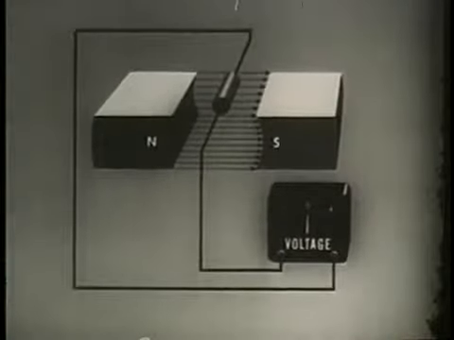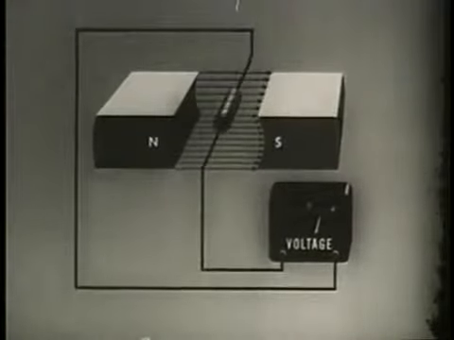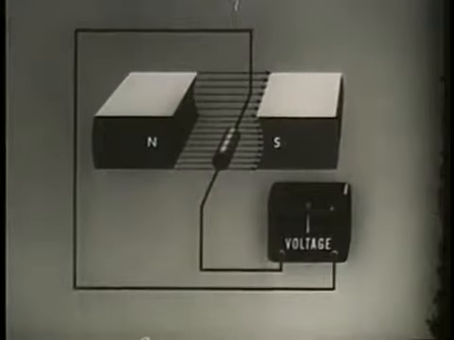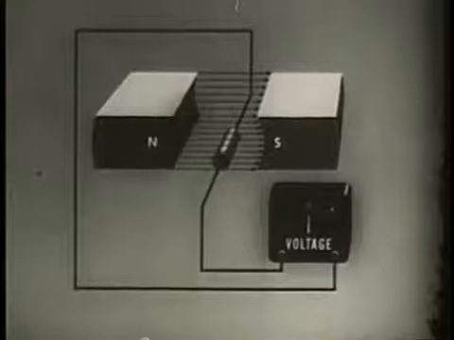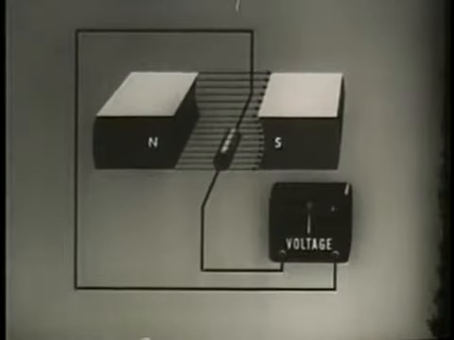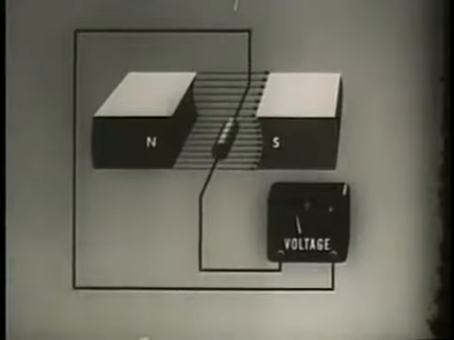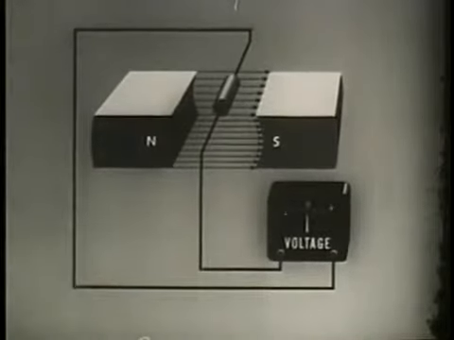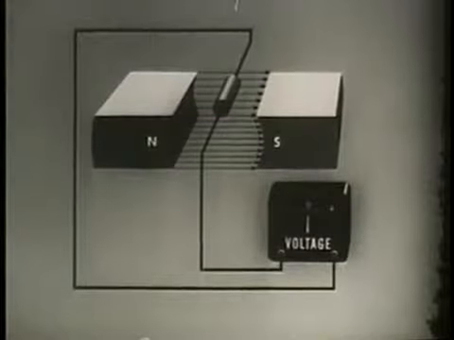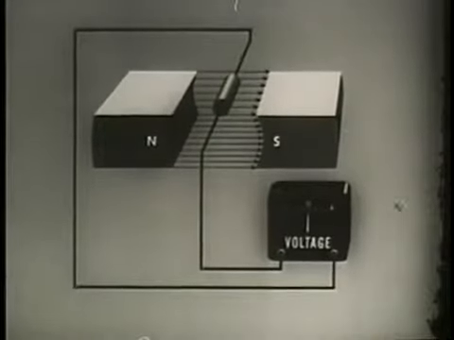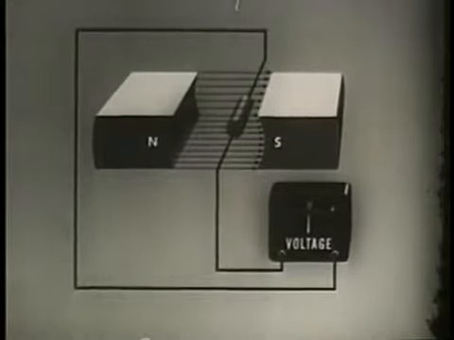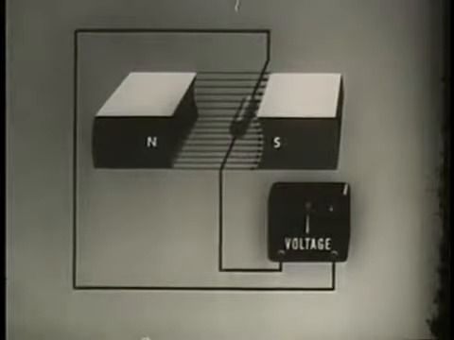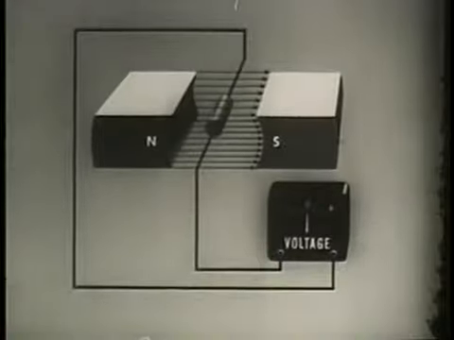Moving the conductor down through the field makes the needle of a voltmeter deflect one way, which means the EMF has one direction. Moving the conductor up through the field produces the opposite deflection of the needle. The EMF has now changed direction. Moving the conductor back and forth with the field does not make the needle of a voltmeter deflect. There is no EMF because the conductor is not cutting the field.